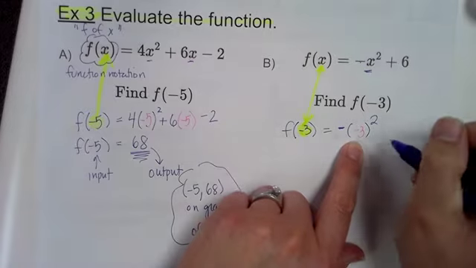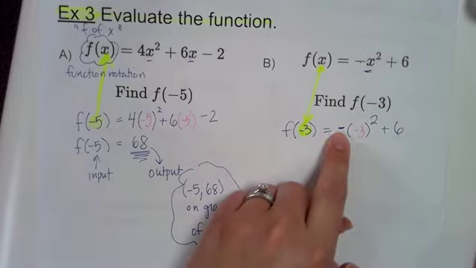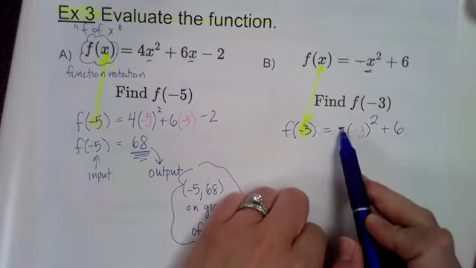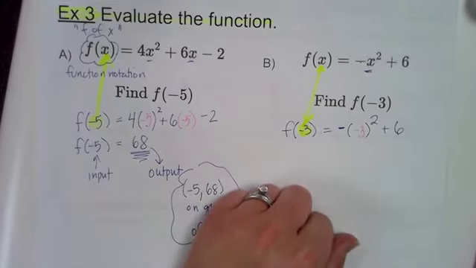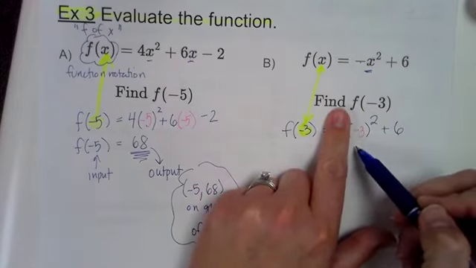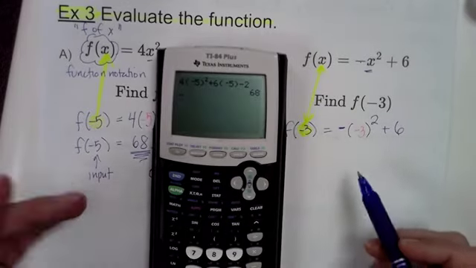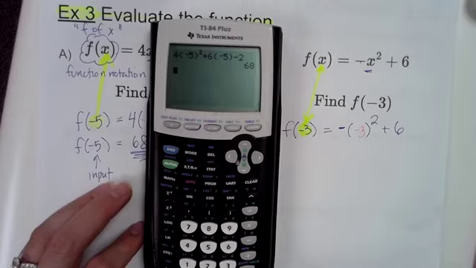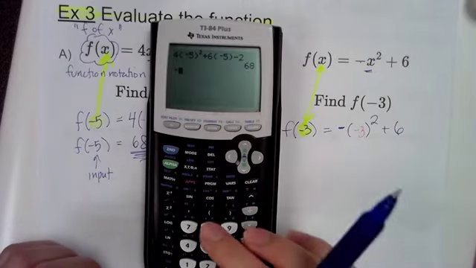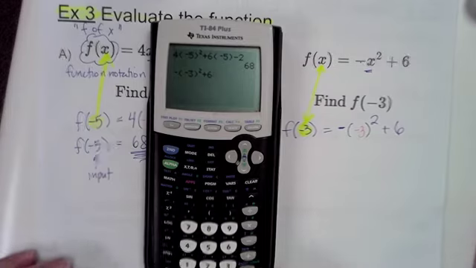Lots of negatives there, be careful. I only fill in the x, which means this negative is still out in front. Can I multiply negative times negative and make it positive? We cannot. Why not? You've got to do the exponent first, okay? So don't try to clean things up too early. Again, let's use our calculator because we can. That's what they're for. I have a negative out in front and then parentheses -3 squared plus 6.